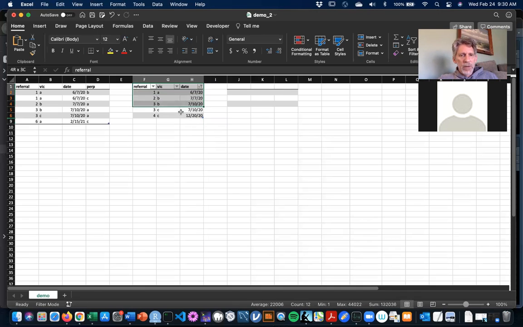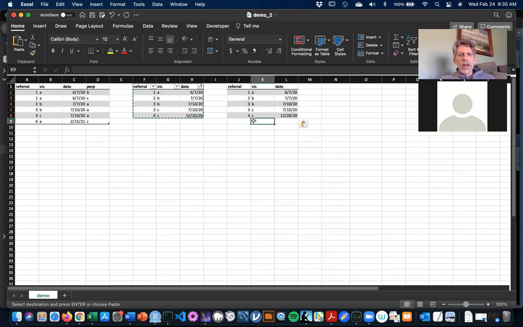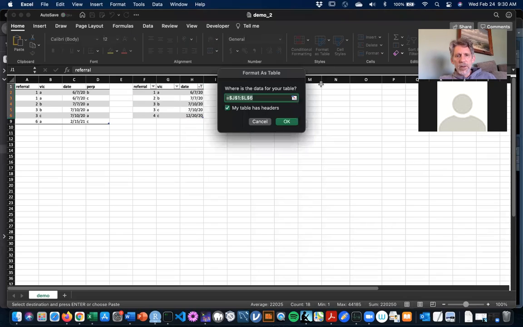just grab this and do a Control C for copy, and I'm going to go over to J here and do a Control V for paste. And you'll notice that when I did that, it doesn't have those little drop-down arrows. So I'm thinking that what it did is it just copied the text. It didn't copy over all that table structure information. So I think it lost all the original data. And that's good. I want to make a table out of this. So I'll just select this bit, and then I'll format as table. And I just want that. And there we go.